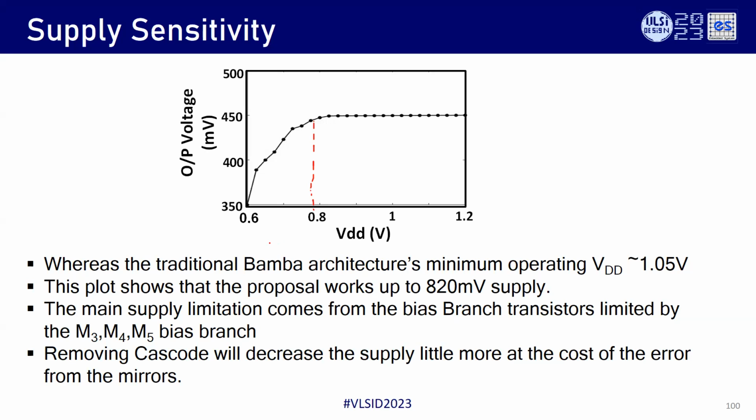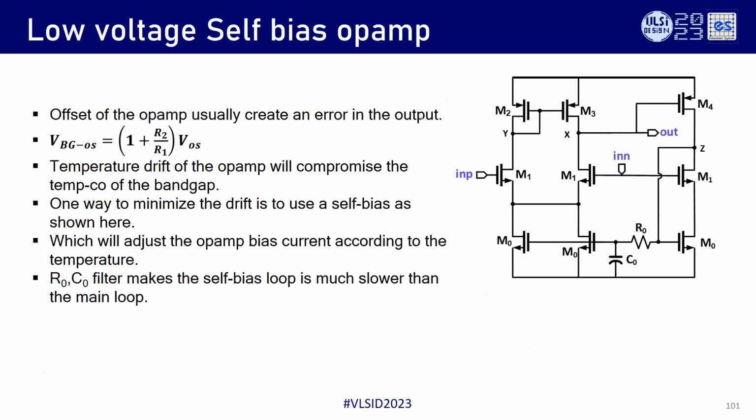One more recipe everybody can use is how the supply sensitivity is related to PSRR. Take a safe flat area and check dV output by d supply, and that should be very similar to your PSRR here. What you noticed is it's almost 1 by 85 or something, which is close to -40 dB, slightly higher than -40 dB. So by looking at this, you roughly know how to guess the low-frequency PSRR.